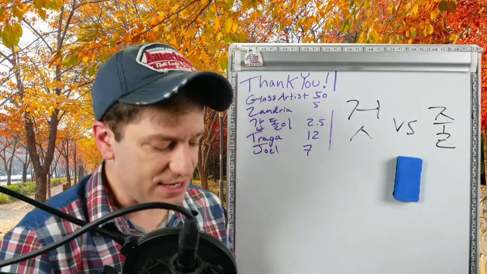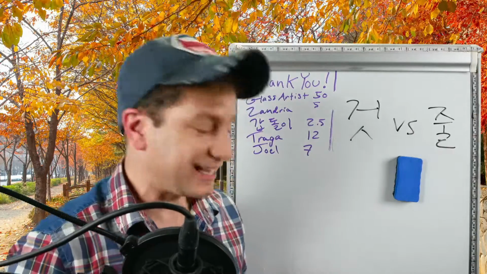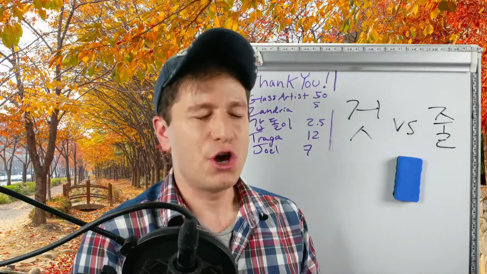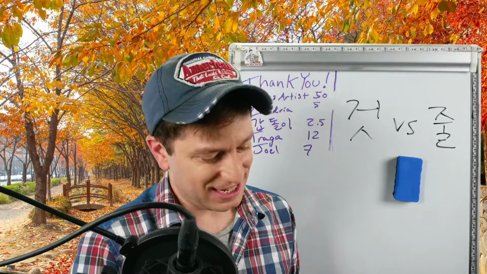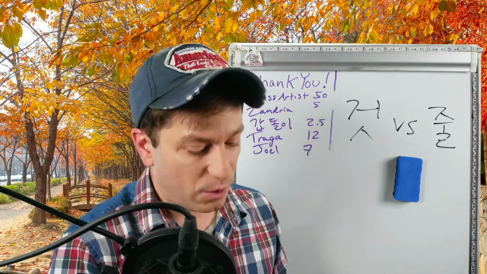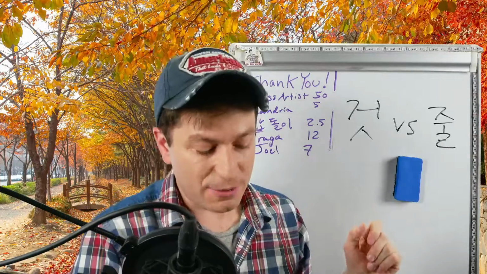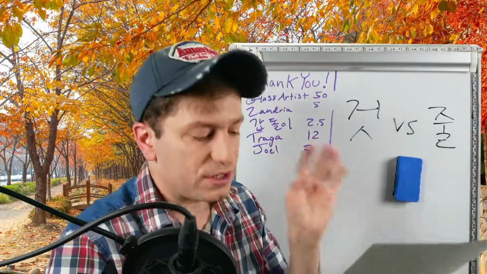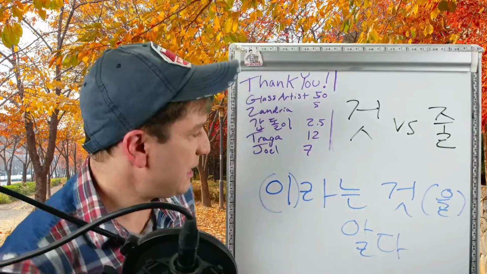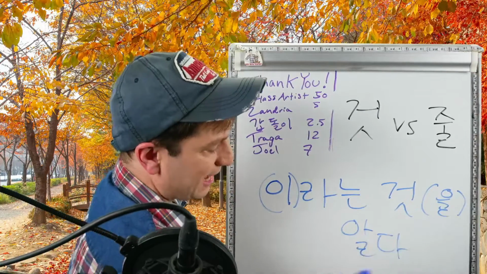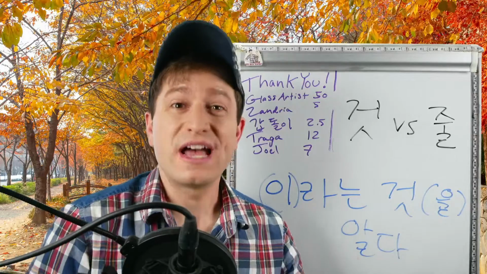There are a few more notes I need to give you, and the biggest one is what's the difference between using 줄 and 것? For example, there is the form 것을 알다, 것을 모르다, like to know the thing or to not know the thing. And I actually did a live stream about that. If you want to learn about that form, check out my live stream on October 17th, 2021. The full form is 이라는 것을 알다. And that form means to know that.